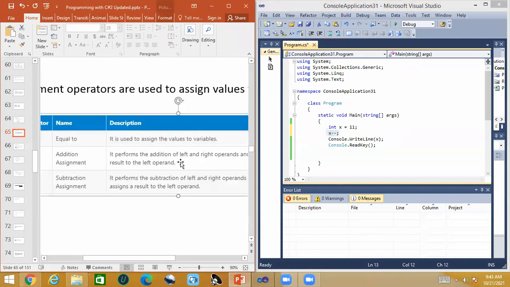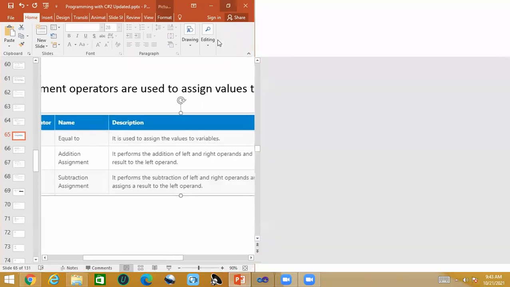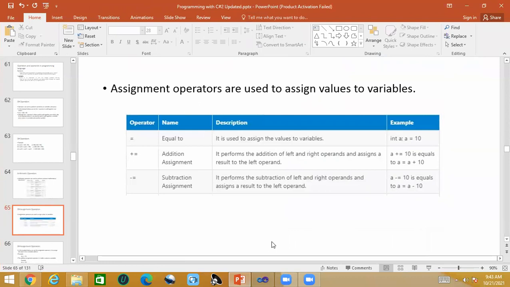Now I'm going to discuss assignment operators, right? The assignment operator is the equal sign. We use this equal operator to assign some value to a variable.